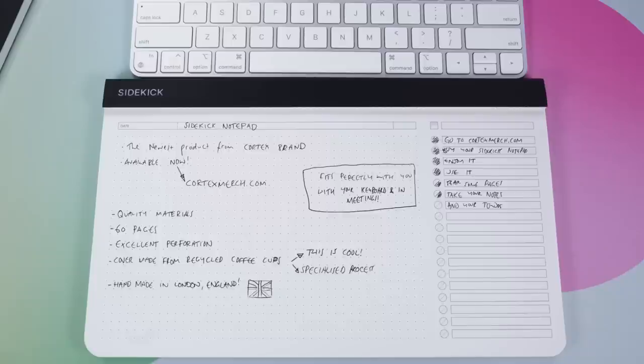Why do we call it Sidekick Notepad? Because I want there to be other things like this. If this does well, because I've already had people ask, would you do this? I want to make different formats of this product, but it's got to do well enough that this makes sense. Maybe an entire to-do version, a smaller product that's just to-dos. The way I think about it is, if this works, this is the founding member of a little family of products. That's the way that this could be.